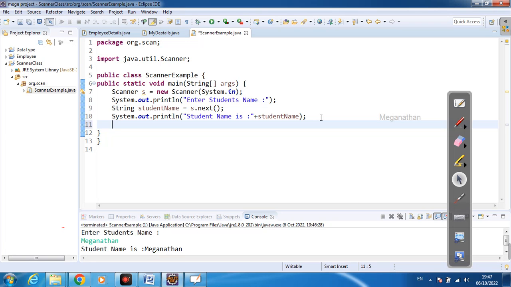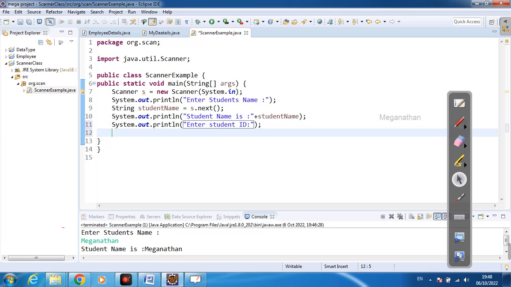Now I am going to get student ID. So sysout, enter student ID. Next, what method can I use? Not the next method, not the int method.